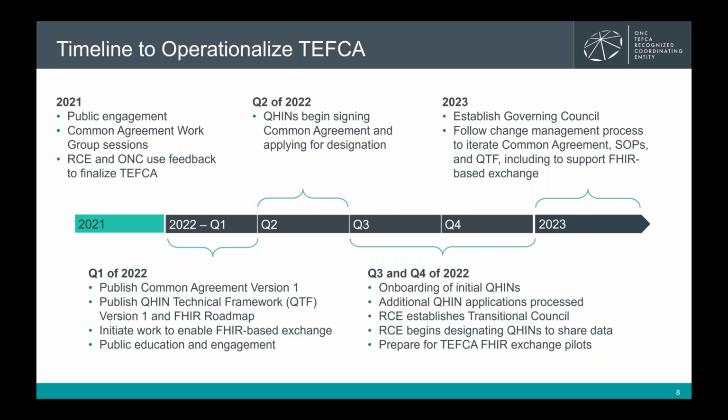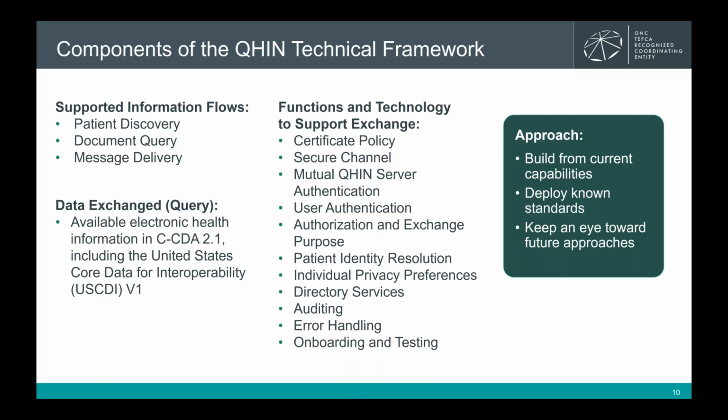We are in the process of finalizing a lot of those documents. Expect to see QHINs beginning to apply in Q2, and then onboarding throughout Q3 and Q4, and some exchange beginning to happen sometime around then, depending on when everybody gets through the onboarding process to move into production. So that's where we're at today, and lots of exciting stuff to come over the rest of this year and into next year. So let's get into the technical details.